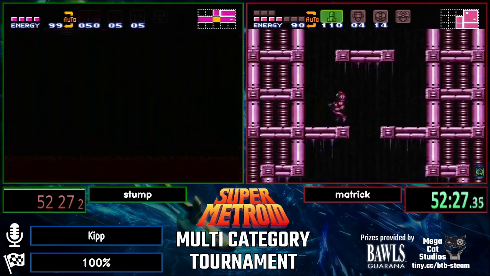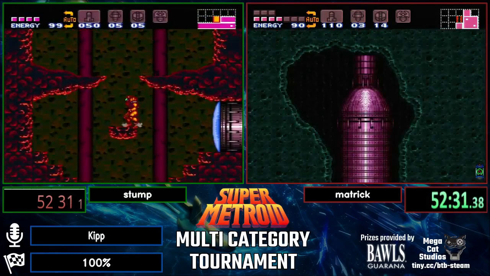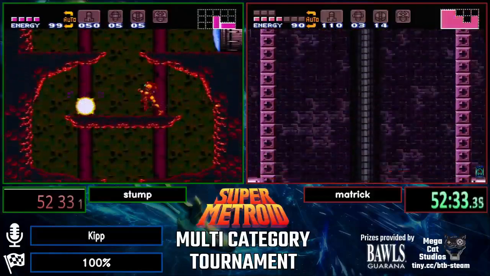All right, Stump going to get ready to try wreck ship again here. Matrick going to head up to grab his plasma beam, going up the toilet bowl.